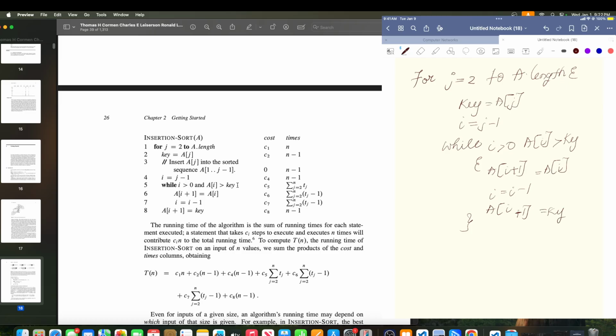Is the key, and this is where the loop ends. Okay. Now we say this takes 1 unit of time, this is 1 unit of time, this is 1 unit of time, this is 1 unit of time, this is 1 unit of time. Now here, a dot length is not defined, it depends upon the array size, right?